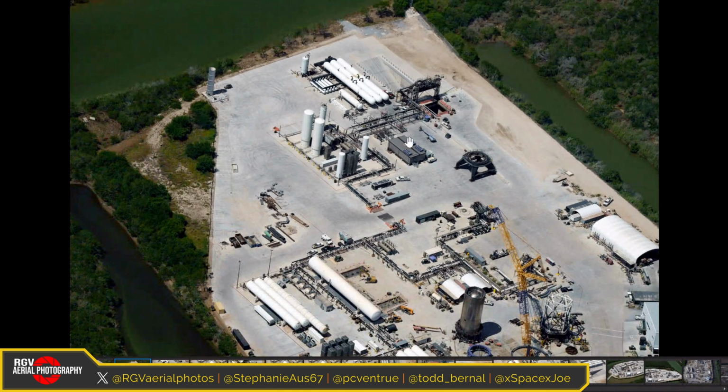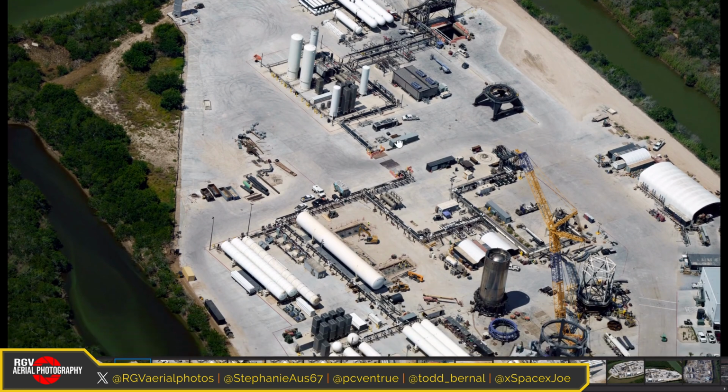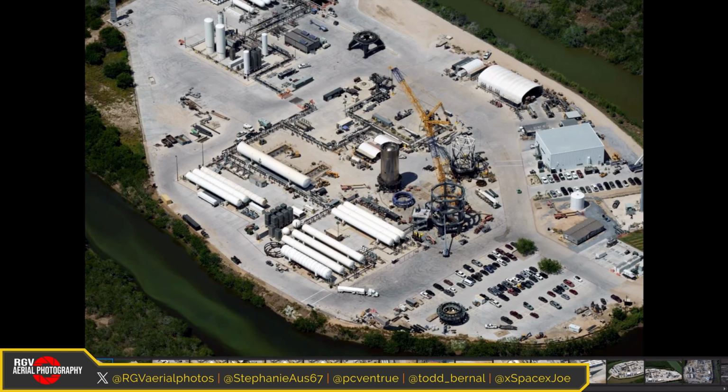Besides, in my opinion, the OLMs are the perfect place to do a static fire for a new booster. Gets put on the OLM, quick static fire, fully stacked, fly. A static fire on the OLMs is not really going to hold up launch cadence, because I can imagine a booster's second flight may not even need a static fire. And I honestly believe in the future what we'll see is kind of what they do with the Falcon Heavies or other rockets, where they'll do the static fire and the booster doesn't even leave the pad.